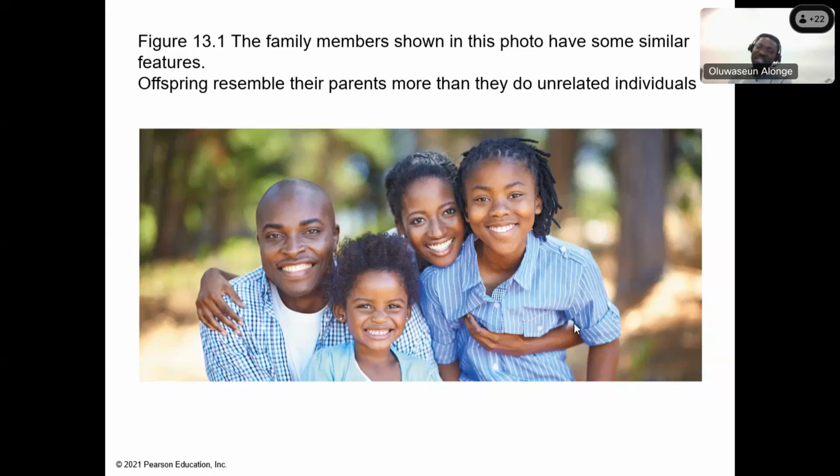Now, why is it that no 2 children are the same? Because meiosis gives rise to different cells. So for this man now, even when he produced 4 different cells at the end of meiosis, the 4 sperm cells are different. None of the 4 cells are the same. That's one of the reasons we have genetic diversity. That's one of the reasons that no one is the same. Of course, there are other factors which I will still talk about when I talk about gene expression. I'll be talking about splicing, alternative splicing, then we'll get there.